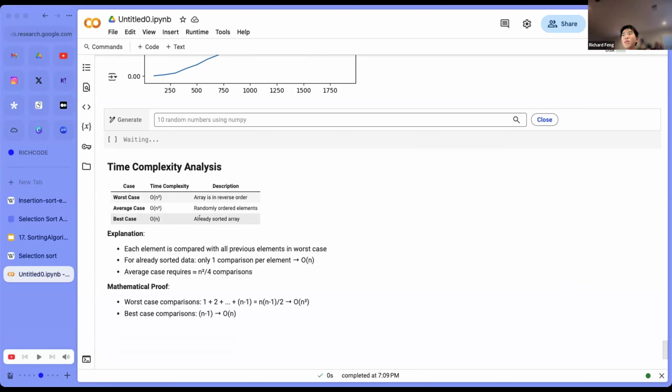Each element is being compared with all the previous elements in the worst case scenario. Worst case just means the array is completely in reversed order. And an average case typically will require n squared over 4 comparisons, but we still say that's O(n squared).